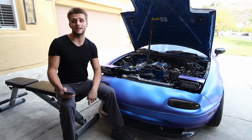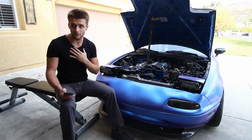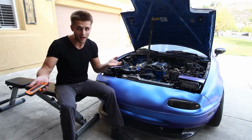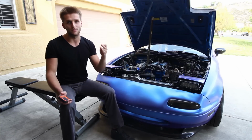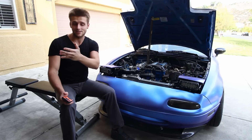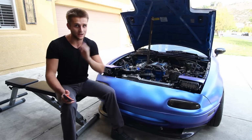One of you guys actually gave me the engine hoist to let me borrow. I still have it. I've lost your Instagram information, so if you want your engine hoist back, please send me a DM. I'll give it back to you. I just tried to find it. I DM so many people every day. I'm actually pretty good at getting back to direct messages for the most part, but I lost your information to give you your hoist back. I would give your hoist back. I'm not trying to take your hoist.